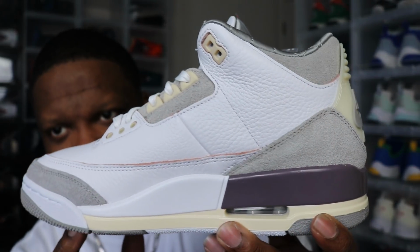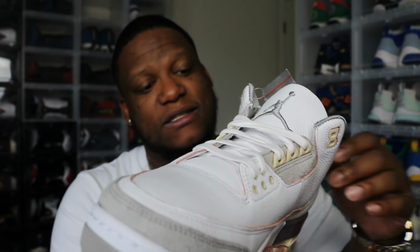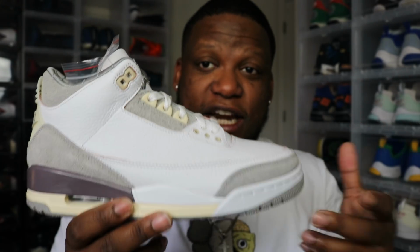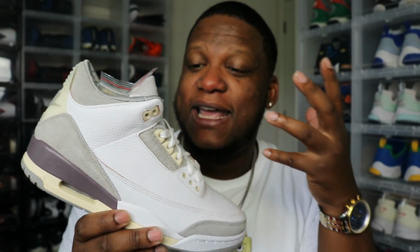Just look at them though, they fire. Like I said, there are people that don't like them. I'm hearing a lot of people say they're overrated and all this stuff, man. I like the concept behind the shoe. The designer of this sneaker made it after the women in his life, like his mom, sister, and wife. I can't remember everybody exactly, and my phone is on the charger, so I ain't finna do no research right now. But that's what he designed the shoe after, and I think that's dope because I got a daughter, I got my mom, I got my beautiful wife, so I feel like that's a dope representation of the people in your life, number one.